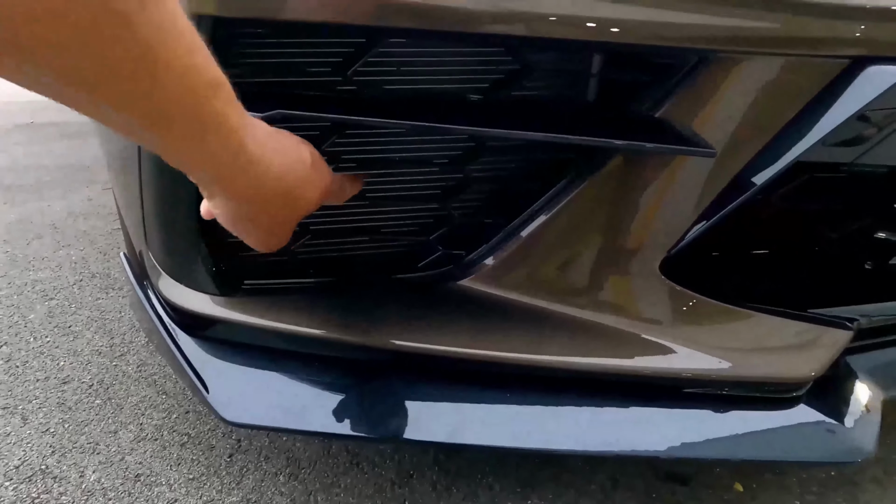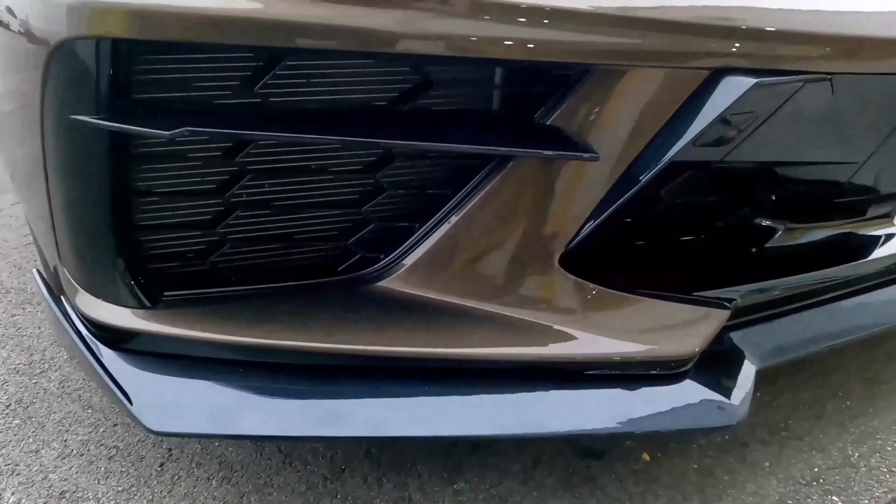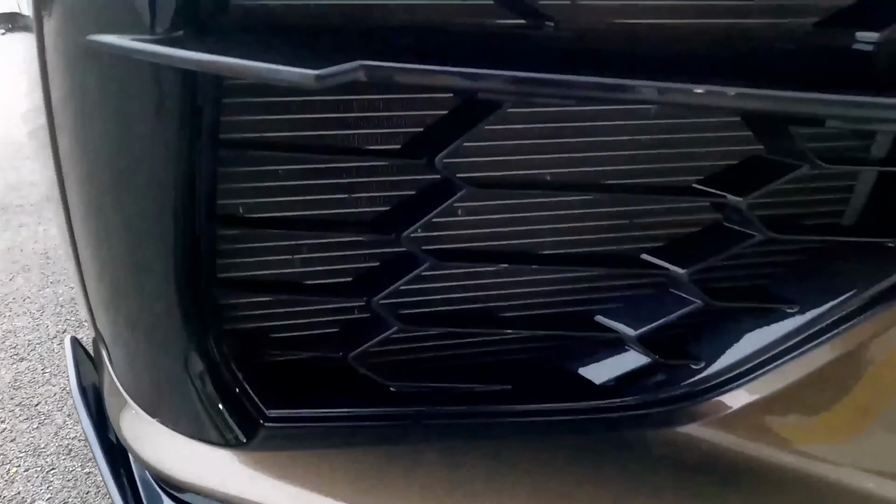Today, I'm not gonna hit you with the same old video because it's the same old video, but I'm about to put my grill inserts onto the car. The grill done took a licking, so we gotta stop any more debris from getting in there and hitting my radiators.